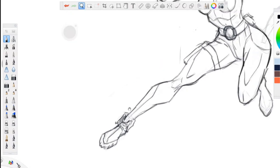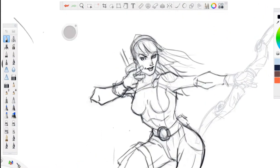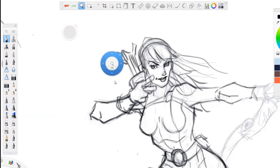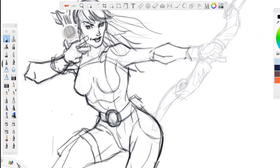Okay, so Katie's got her boots. She's got her legs. Her hips, her bow. She's all set there. All right, I saw some other questions too. I will get to them. I just have to bring them back up. One sec. Okay, so she's looking cool there.